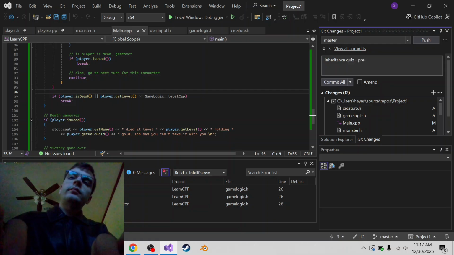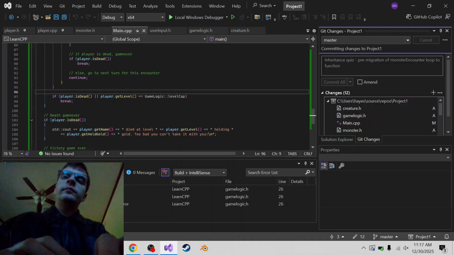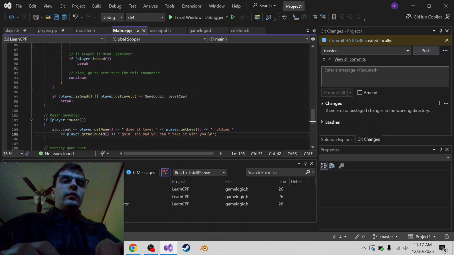Count of monster, count of loops to function. Cool. Just so I don't lose this.